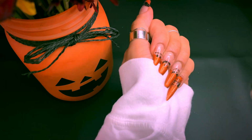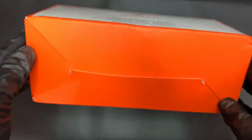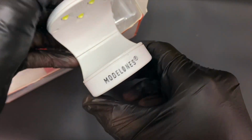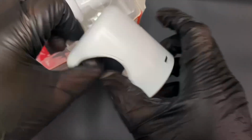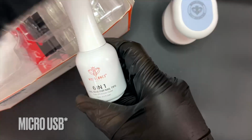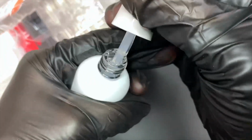It's Queen Karma. Today we're going to be reviewing the Modelones Nail Tips and Glue Gel Kit from Amazon. It's currently listed as $17.09, but they always have coupons. They put in a lamp here that I so love. It is with a USB connector, but that's fine. They have a very bold 6-in-1 15 milliliter gel glue.